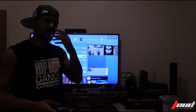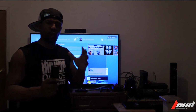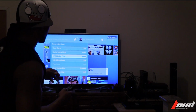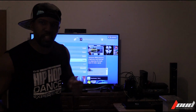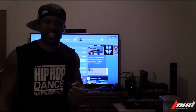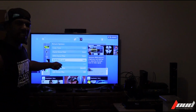What it does is there's a lot of digital noise you'll see, like certain skips and blurs and jutters and stuff like that, like visual noise. This helps block that out to make it smoother and everything. So that's that. HDMI black level low. You better keep this low. If you turn this high, it will give you the driest picture. Like it'll look like ashy kneecaps, dog, on your TV if you keep this at high. Make sure that stays low.